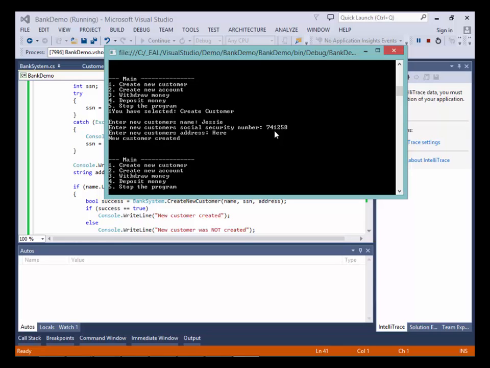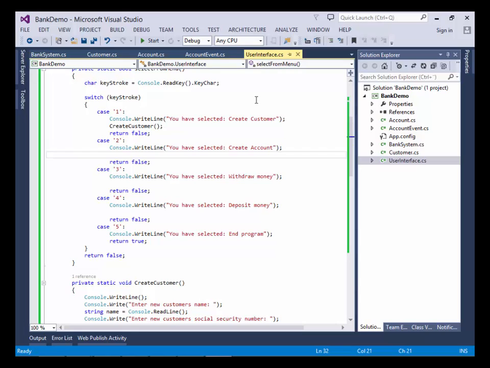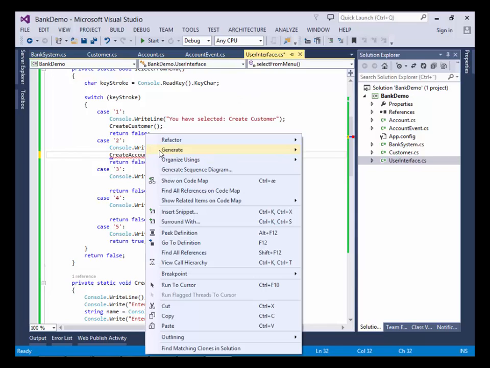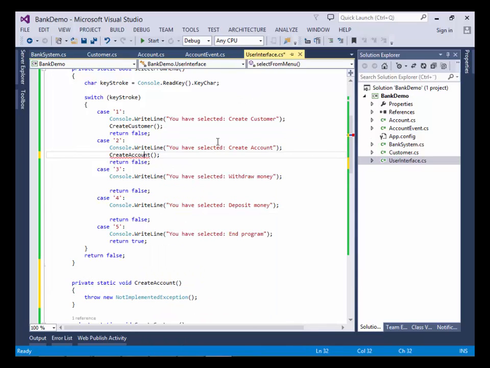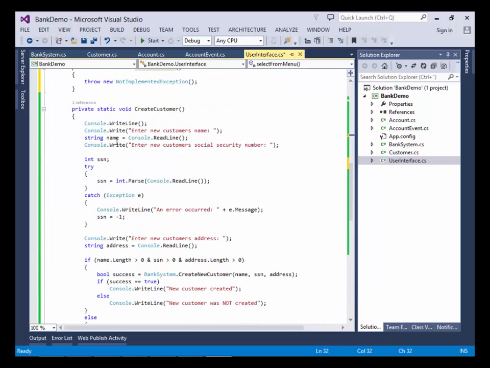The only functionality we are lacking of testing at the moment is, can we stop the program? It looks like that whatever we have implemented is actually working at the moment. The next part is to see if we can create an account. Let's grab what we can use here.